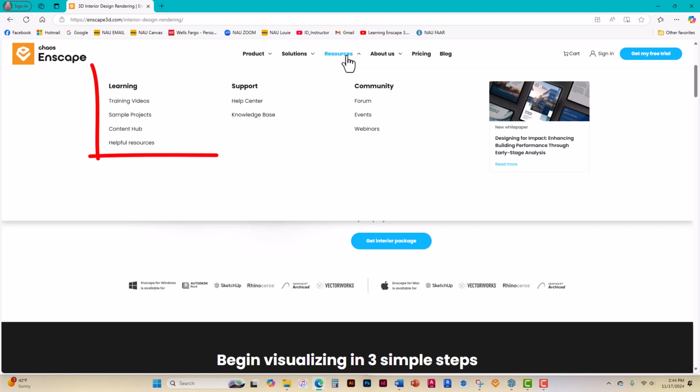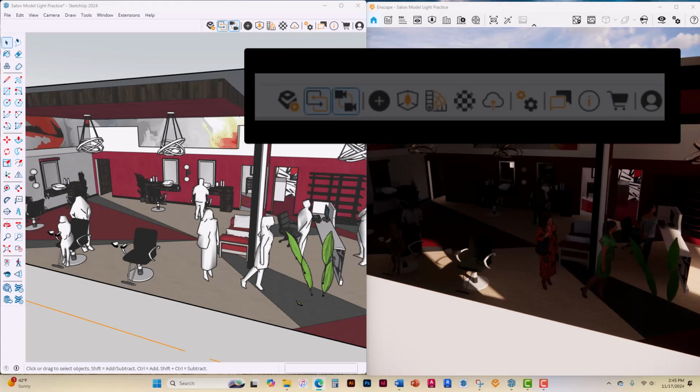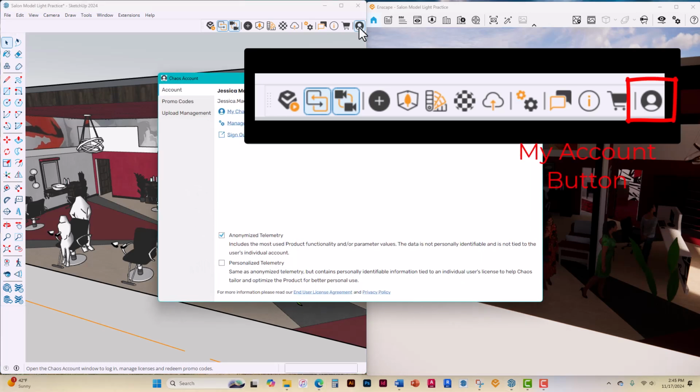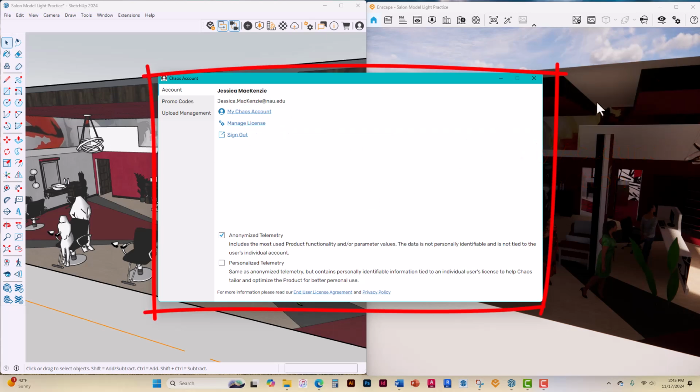But resources is also very helpful because there's training videos, there's sample projects, there's the help center, there's forums so that you can ask questions or find answers to questions that people have already had. So definitely a very helpful website in terms of learning Enscape. And then the last icon is just where you can go to manage your Chaos account. If you need to update your license, if you need to update your password, this is where you go.